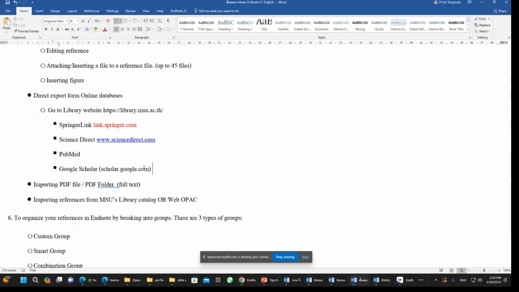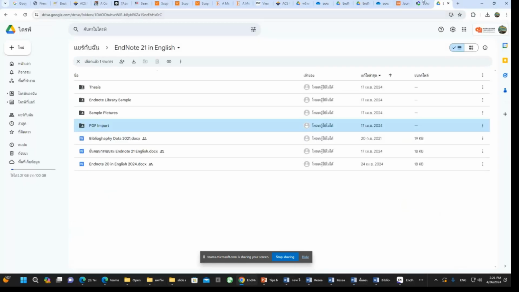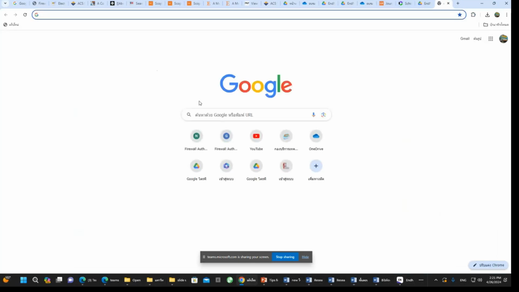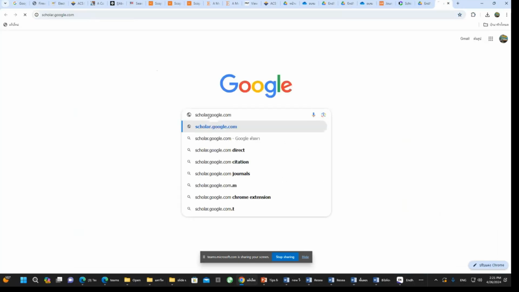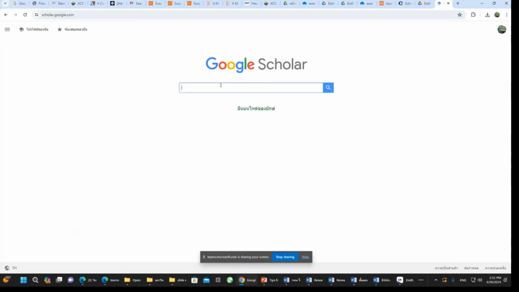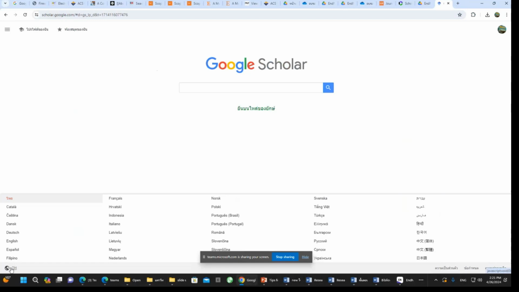If you don't have the basics of EndNote, I mean the manual entry, you cannot fix this problem from Google Scholar. So just open Google Scholar and change the language to English.